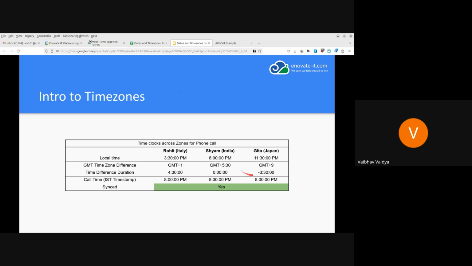What is the relative time difference? On the graph, Japan is at +9 and Italy has GMT +1. So relatively, they have to make an adjustment of 4 hours 30 minutes. Japan, she has to make an adjustment of 3 hours 30 minutes, and that too in negative, because she will be gaining time and Rohit will be losing time because of this window we just observed.